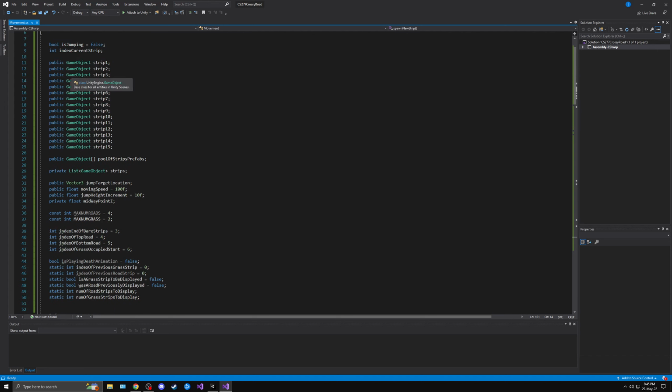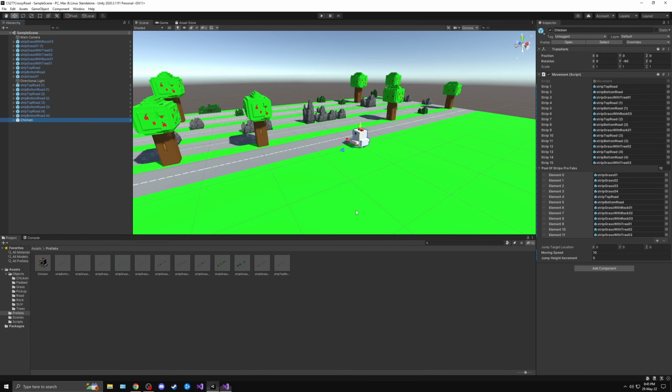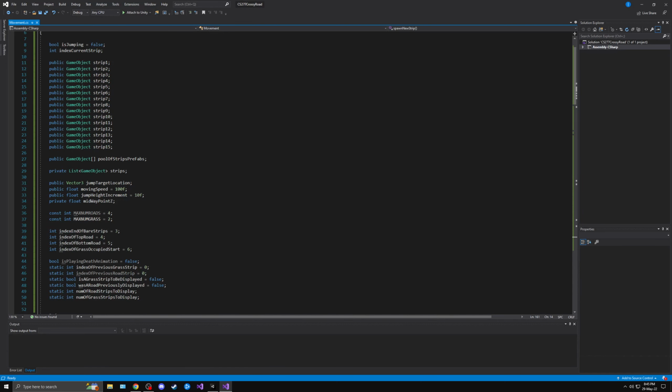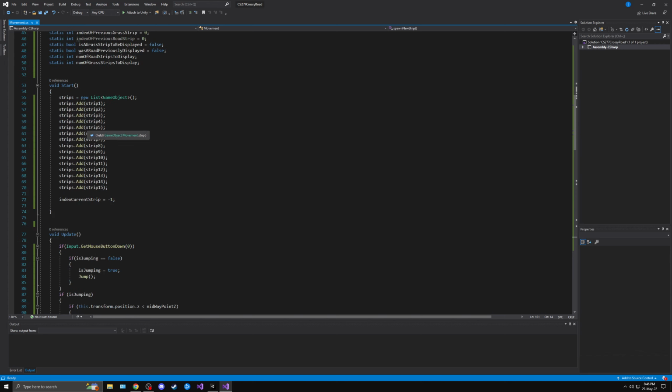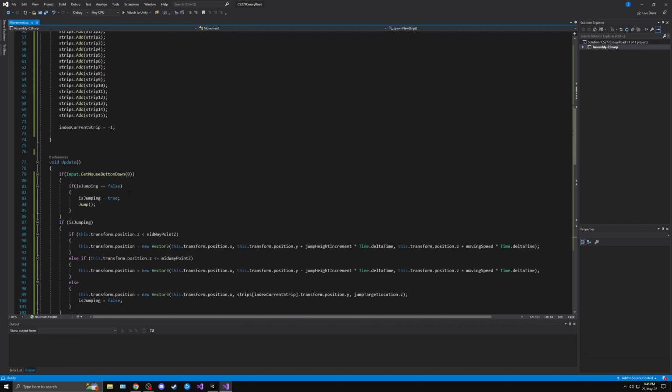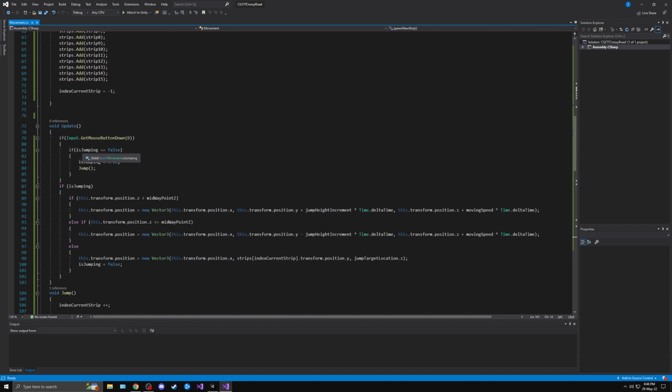Effectively, we created a bunch of game objects that we could add to the script that are public, and we then put them into a list named strip 1 through 15, and we created an update if statement that checks if we are jumping.